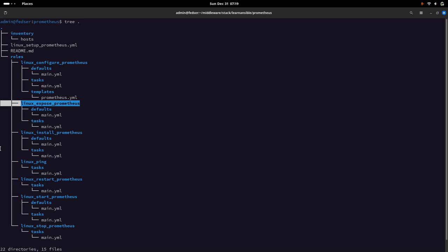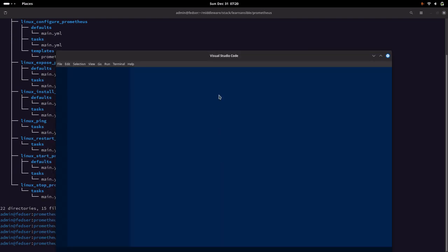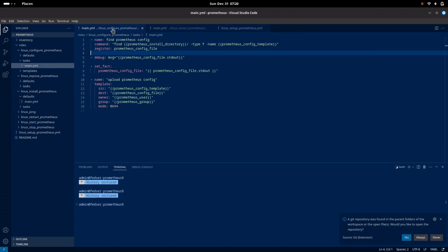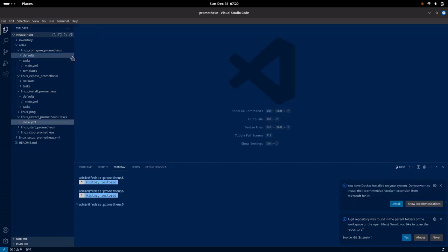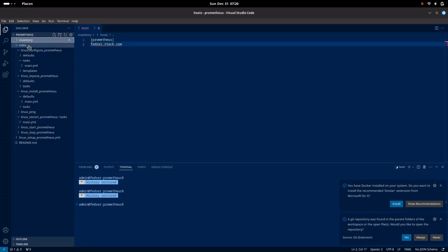So this is what we are going to do with this Ansible playbook. So let me open this playbook in Visual Studio Code so that it will be easy for us to navigate. Let me close all this, and we will try to understand each and every role over here.